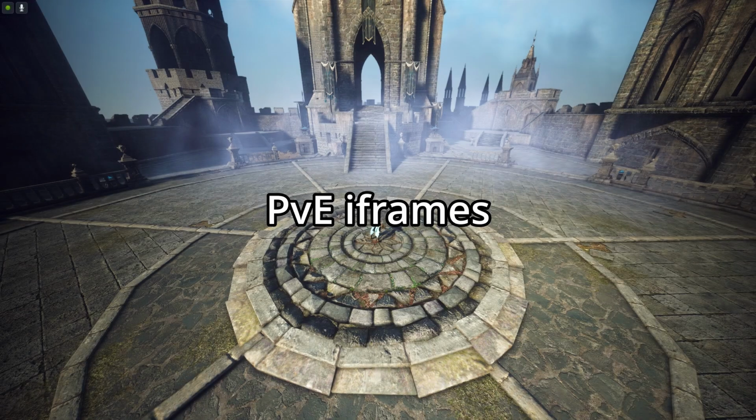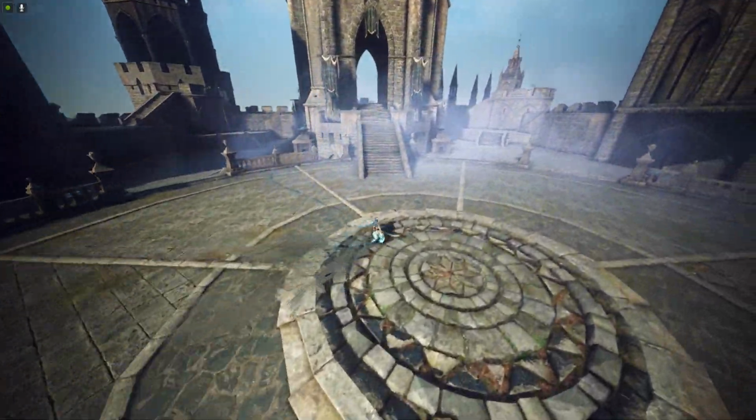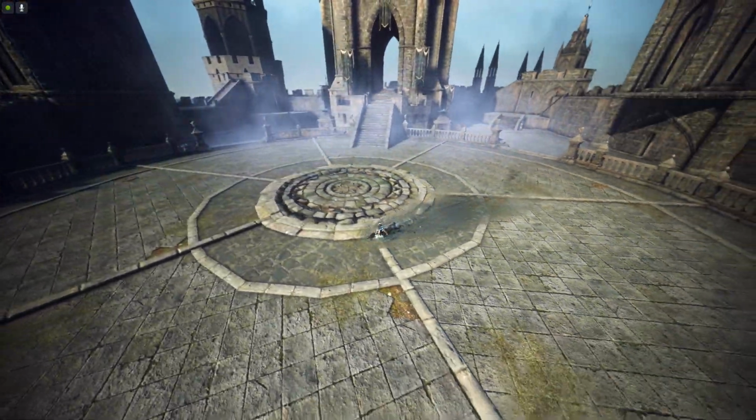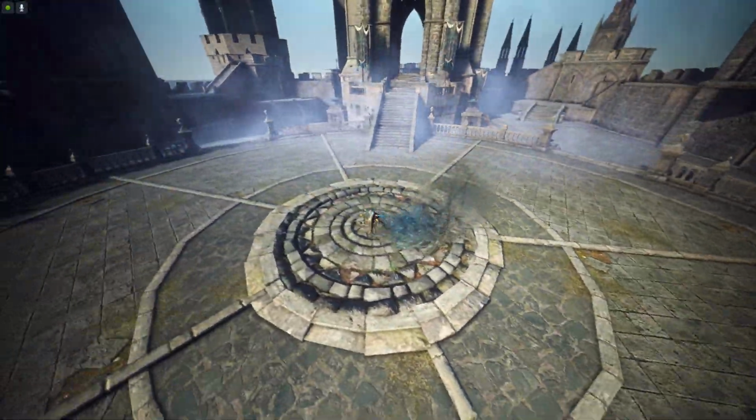Corsair has really good PvE iframes. Riding Waves and Smooth Sailing are both PvE iframes, and you can pretty much spam them. An average PvE iframe rotation on Corsair is using these two skills and Skedaddle when it's not on cooldown, just like it's being demonstrated on screen.